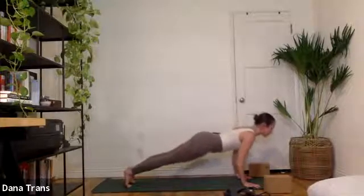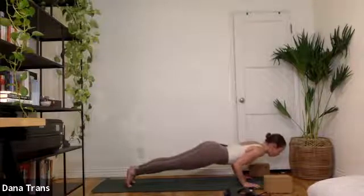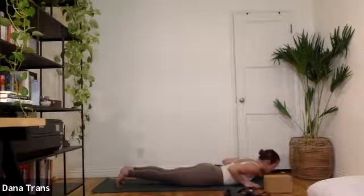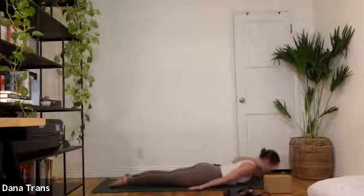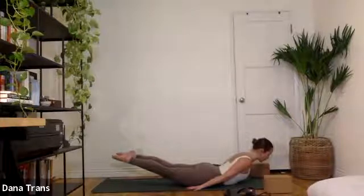Lower down halfway, chaturanga push up. Hold for 1 second. And lower all the way down. Reach your arms by your side. Kind of modified chaturanga. Lift the toes, palms face down. Lift the chest. Lift the toes. The palms grounded, so thumbs fix the point of the head with the mat.